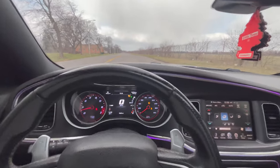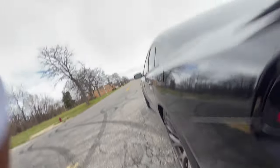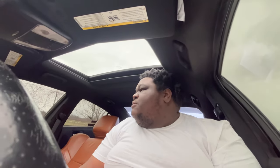Three hours later. Let's pull it up to Mexico. Look at the tires. The tires are so burnt off. I can literally wipe my hand across the tire. It is very bad. I'm gonna show y'all what mode you gotta be in. You gotta be in sport mode, traction off, in second gear. Let's see how it happens.